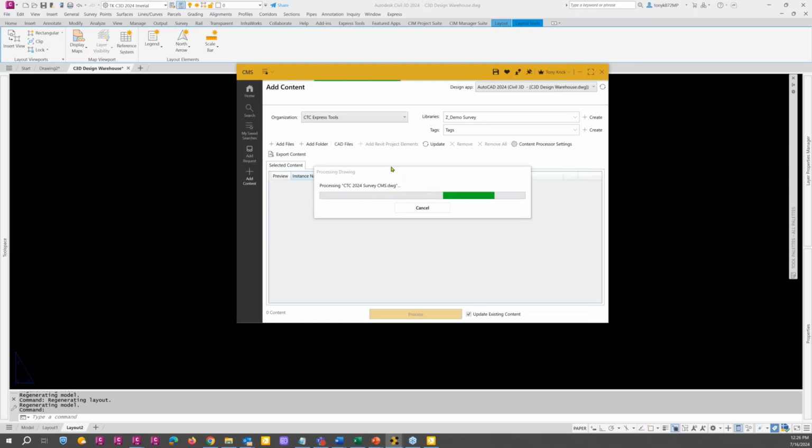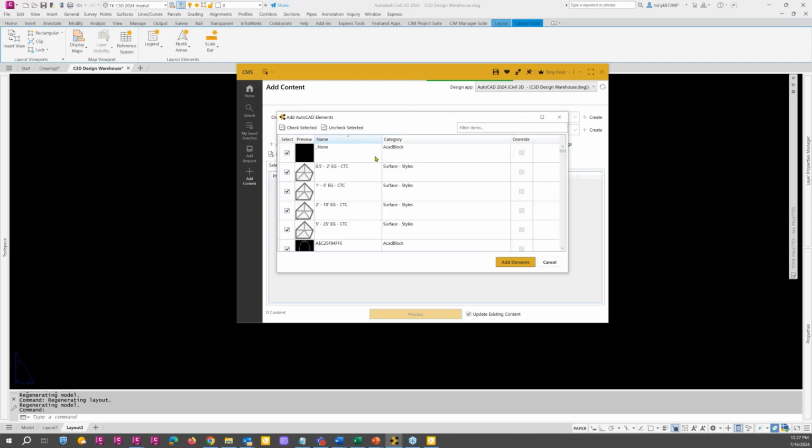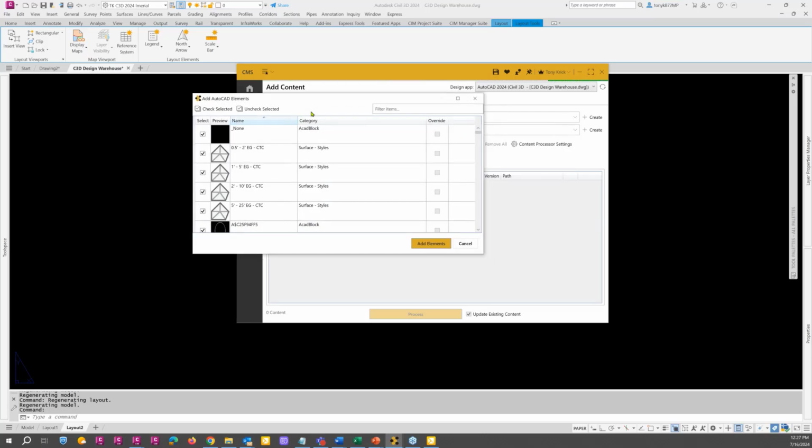As I open that up, it scans the entire drawing for everything that's in there. And there's not that much in here, so it won't take that long. But this is why I said earlier, if you're going to mine or pull content from a large drawing, you're going to want to do this step first and then wait a little bit as it populates before you select and process, because that's what really takes the time.